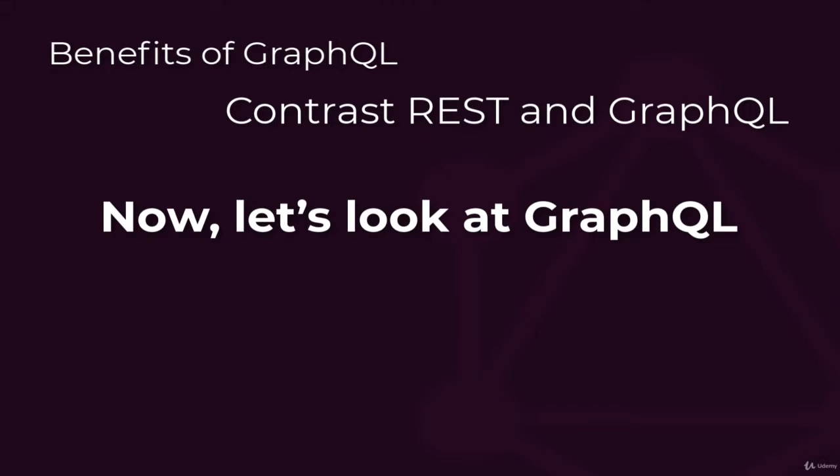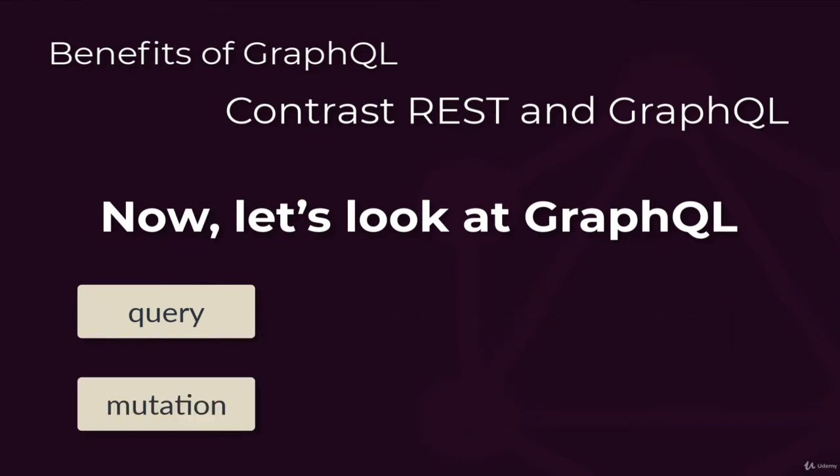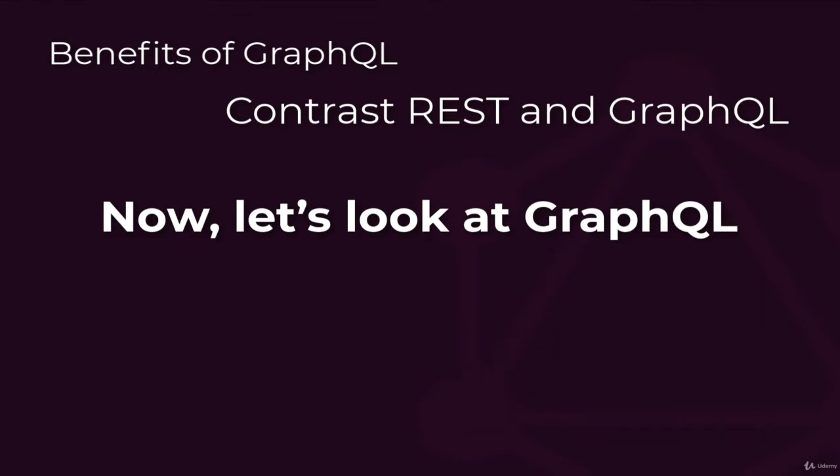GraphQL, on the other hand, is not resource-based, but is schema-based. Every operation, both queries and mutations, will be fully described in a schema file. In addition, the requests and responses will be fully described in schema files as well. This definitely restricts what the GraphQL server can respond with. Unlike in a REST service, the GraphQL service must respond with a message that satisfies the schema definition. The power of being defined in a schema, however, is that a single larger GraphQL type can be described.